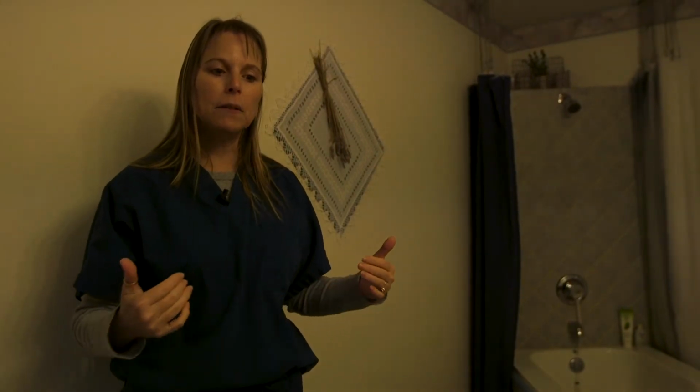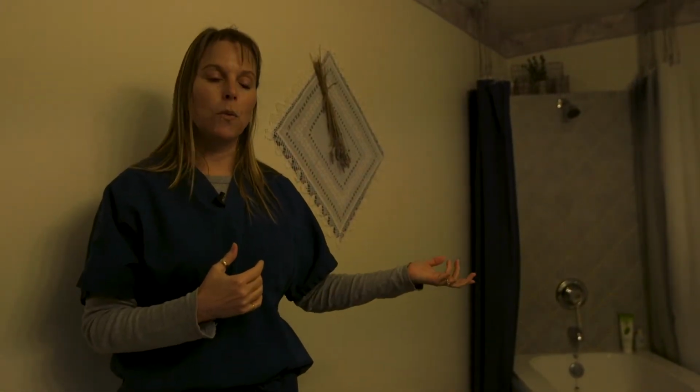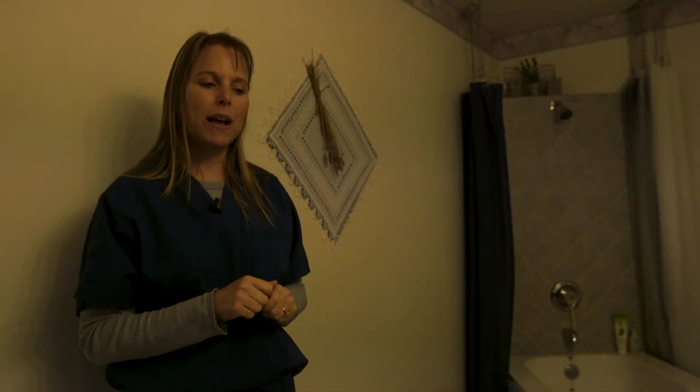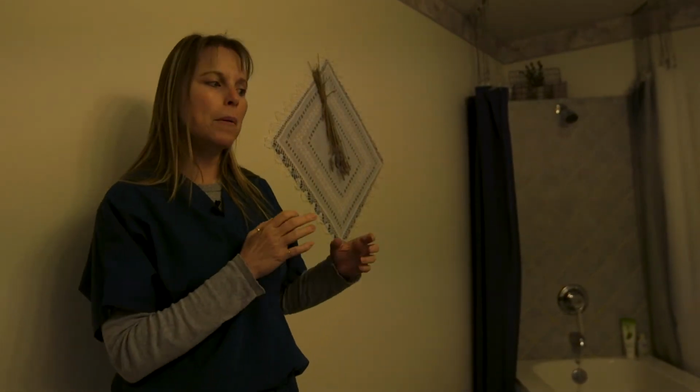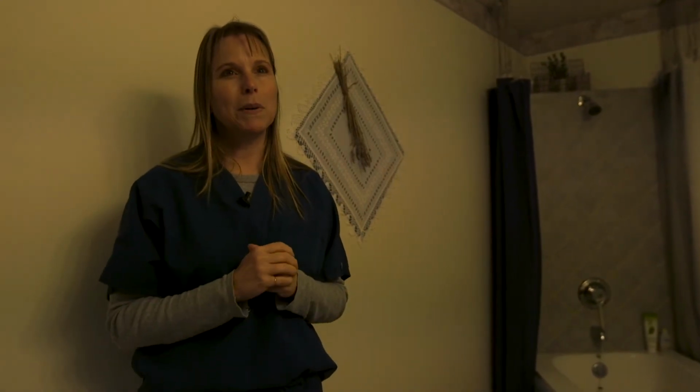Also, we definitely want our first-time moms in the tub because that perineum stretches better when you've been in the water. It's totally cool. We don't routinely do an episiotomy. That's only for an emergency, which I think we've only done 3 episiotomies ever here at the birth center. So that's awesome. But in case we have a tear, which first-time moms have about a 50-50 chance of having, a laceration needing stitches, we have the equipment to do that. We can sew things back together, but being in the water helps that perineum to stretch so that we don't have to do stitches, which makes for a lot easier postpartum recovery.